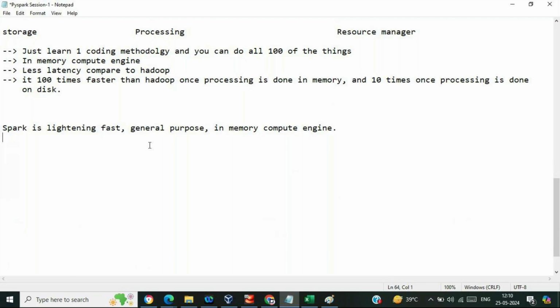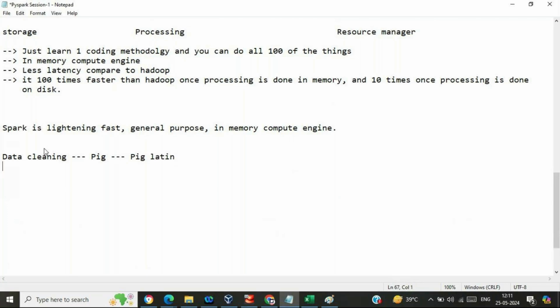Which was a challenge once we were working with Hadoop, we were having different coding methodology. We have seen, like for Scoop, we have different coding methodology. If we need to perform data cleaning, let me write it down, we are having Pig, and Pig is using Pig Latin language.